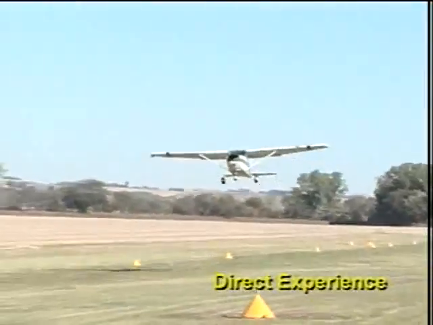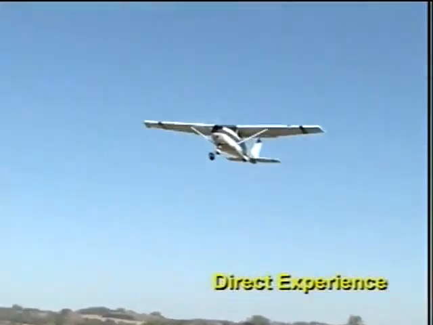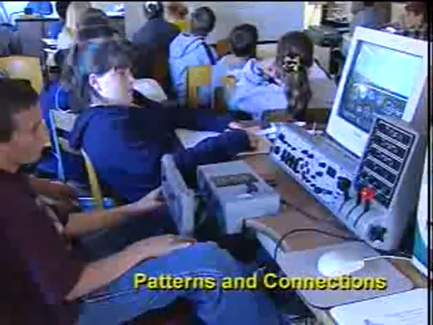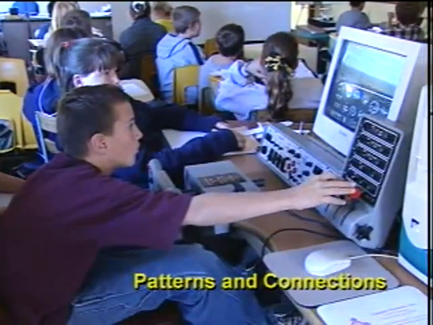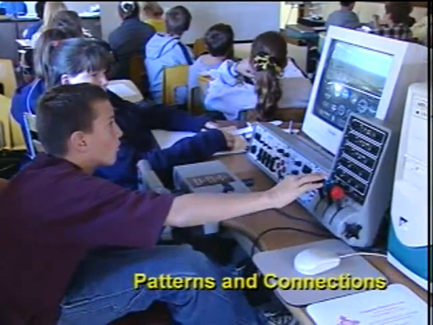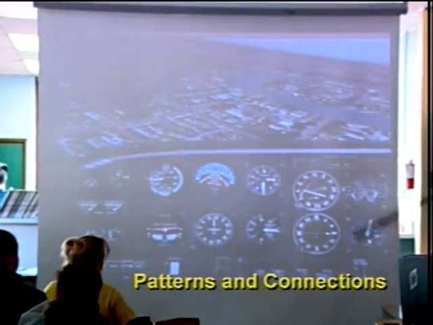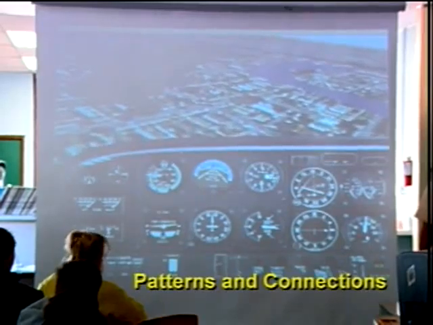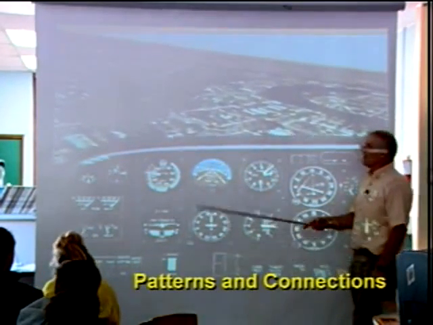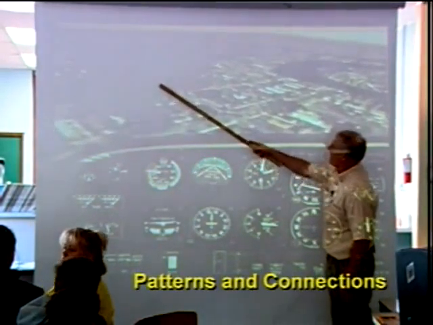Wing. The students gain direct experience when they observe the flight of an airplane. They are learning in context as they practice applying their knowledge. The students again have the opportunity to establish patterns and connections when they use a flight simulator. The students apply what they learned in class on their field trip. They demonstrate critical thinking as they compare their knowledge of real airplanes with their experience in the simulator.